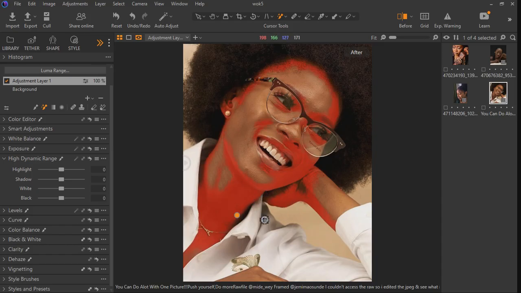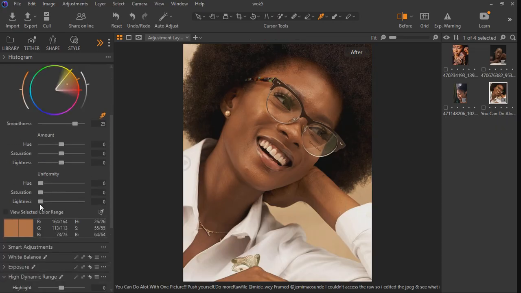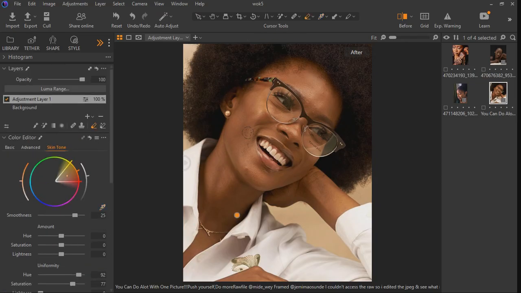Let's see, maybe. Okay, so now let's go ahead and select, fix that. I'm just gonna go to, let's use the color editor now. If it doesn't fix it, I want to color the hand and increase the uniformity. Let's see. Okay, so this is okay for me. Let's go ahead, saturation, uniformity and saturation. You don't need to take it to the extreme. I'm going to remove it from the face first of all. Let's take it away from the face. I want the face to look as natural as possible. Okay, so we have this.